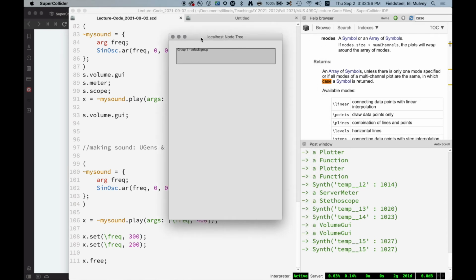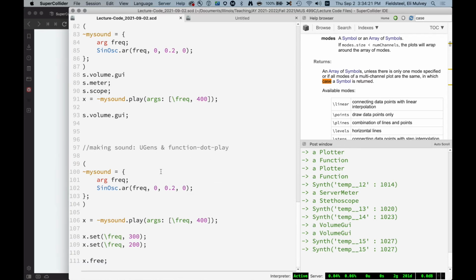Again, this is a place to look if you think you're supposed to be hearing sound but you don't hear anything. If you're trying to make sound, there's definitely going to be a little white rectangle. There should be a white rectangle here. And if you don't see one, it means there's something wrong with your code and the synth process is not actually being created for some reason. And yeah, I think that's about it as far as useful tools to keep in mind. Right, so the plotter, server meters, the waveform scope, the frequency analyzer, the node tree, and the volume slider.